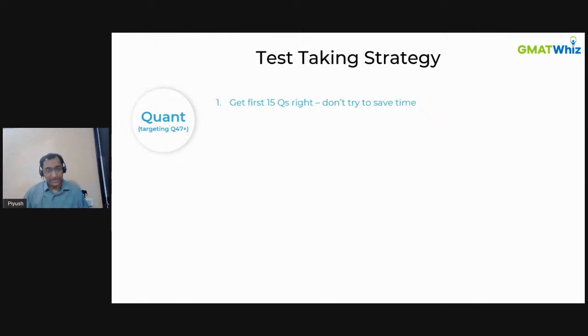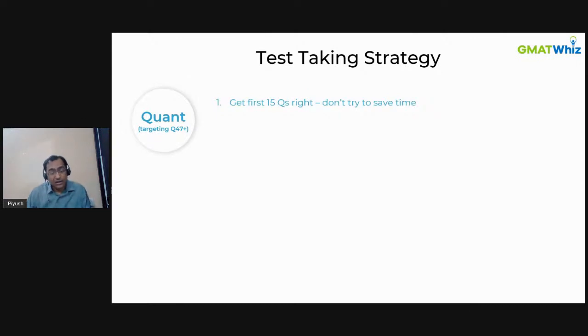For example, even today, if you give me a hard question in geometry, especially one based on triangles, I might falter at it. I'm not a perfect man, and I accept that. But if you give me an easy, medium, or medium-high question from any given topic in quant, I won't struggle with it. That is for sure. I might as well know 2 or 3 different methods of solving it.